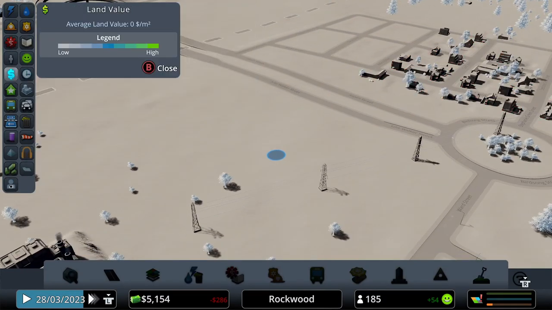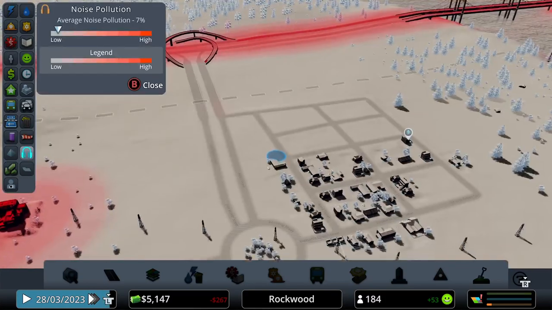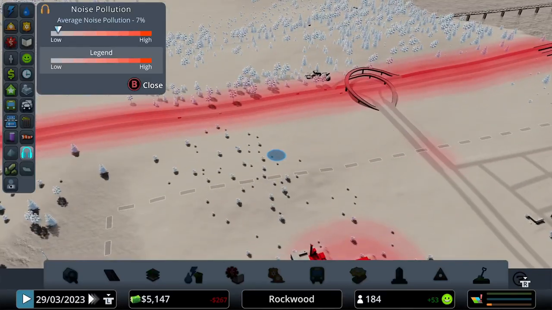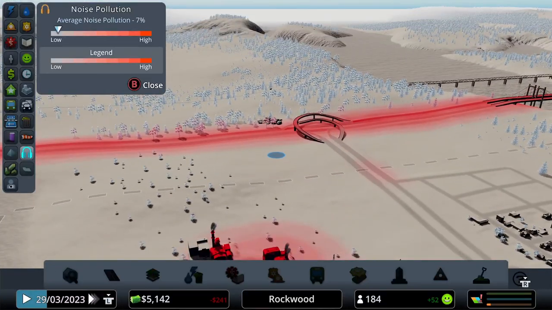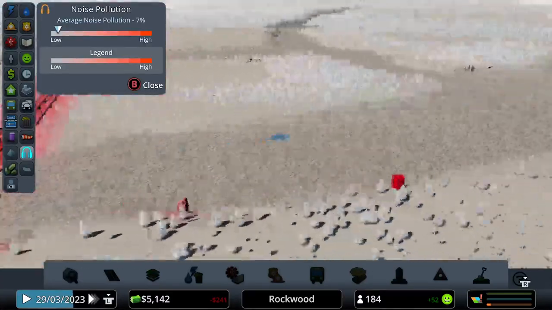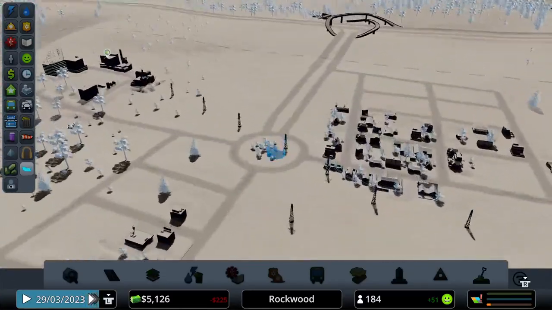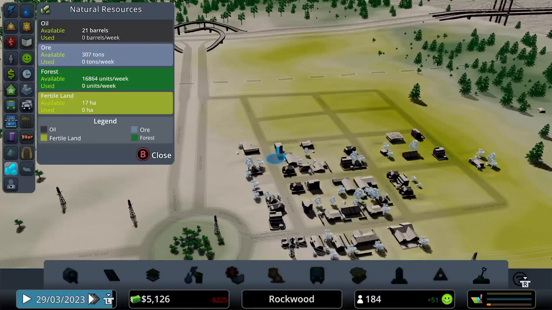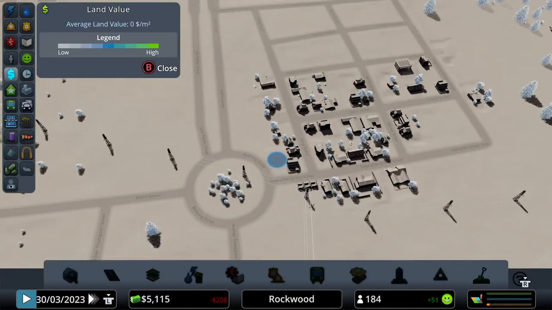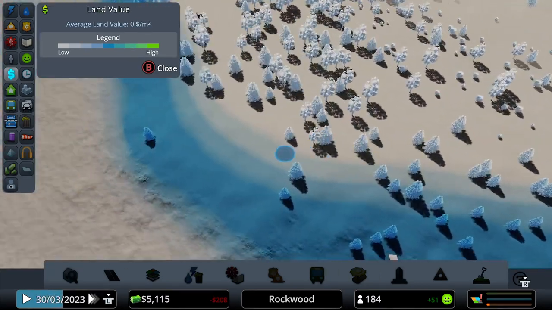Let's see. Ledger, yeah. Well, it looks fine. The only part that wouldn't be fine is just having them right there, all on the freeway. Dang, the whole freeway is just noisy. Duh. That's pretty much how things work. What's this house thing? I don't know. Land value? A lot along the coast. Wow.